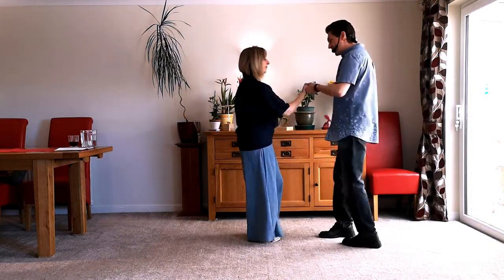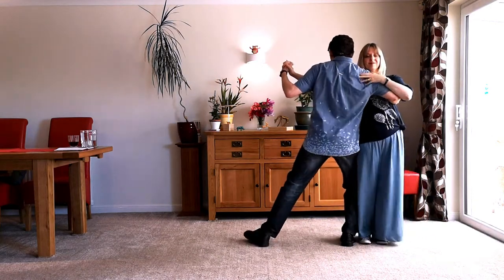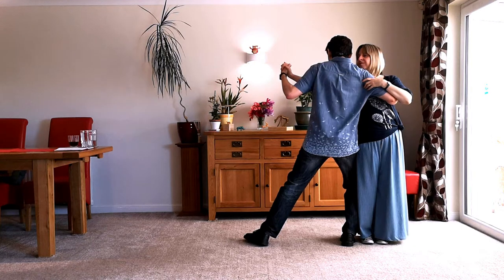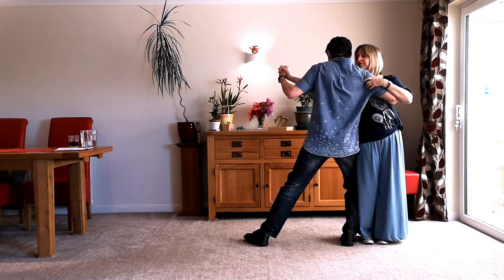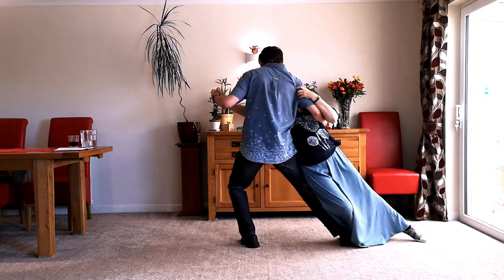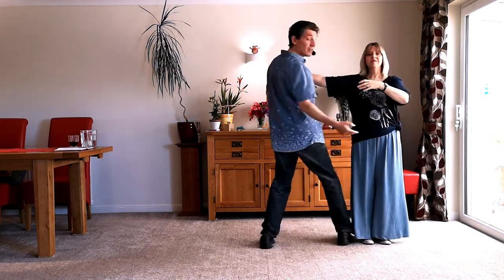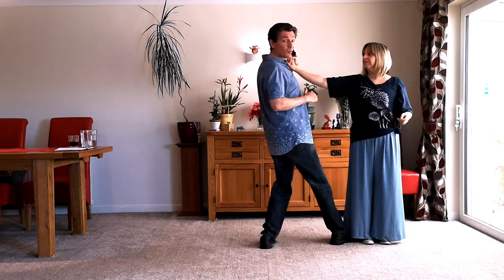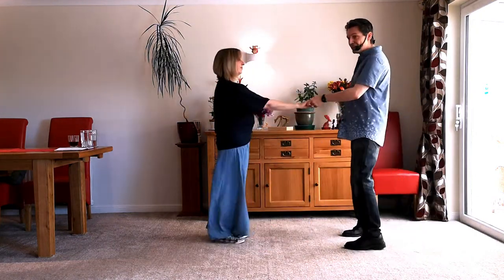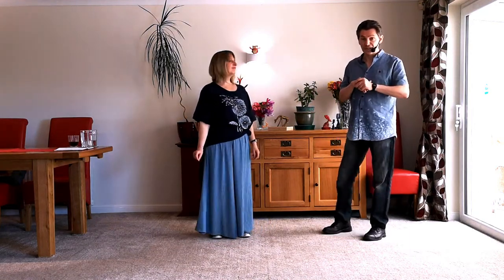Now we're going to do the leg wide. We go back, in, twist, prep. Now of course this leg wide could be gentle and out and pointed, or you could kick if you're going to be flamboyant. This position is strong enough that the guy should be able to support you even if you surprise him a little bit with a little bit more oomph than he was expecting. Because if you kick, it will actually make him have to work harder to keep you upright. Twist out and slide away. So we have three ways for the ladies to style their leg — well, four if you include the kick.